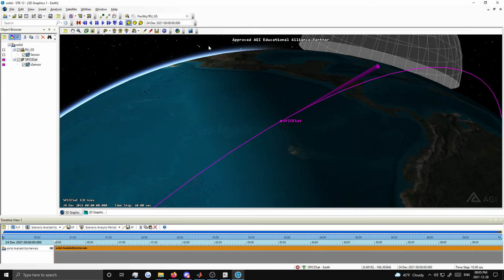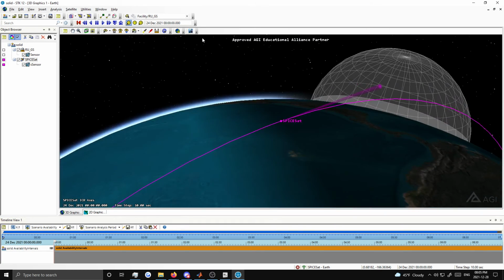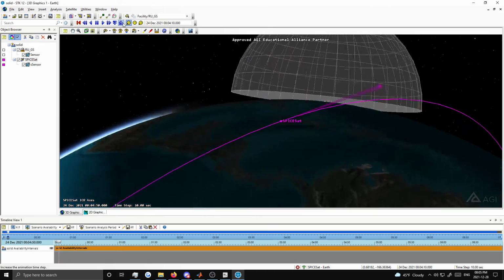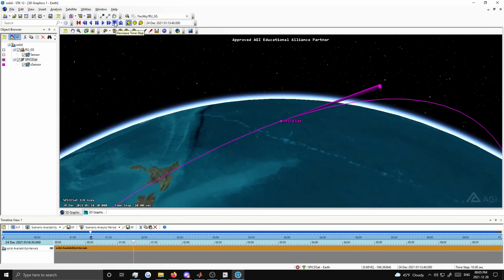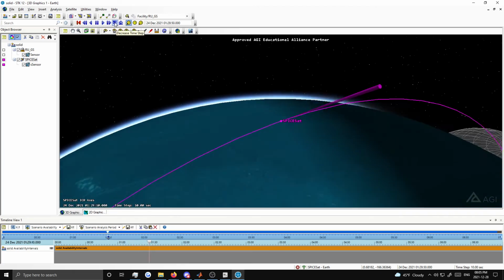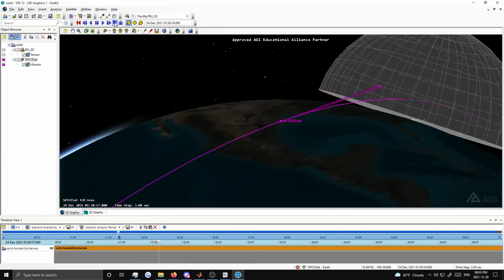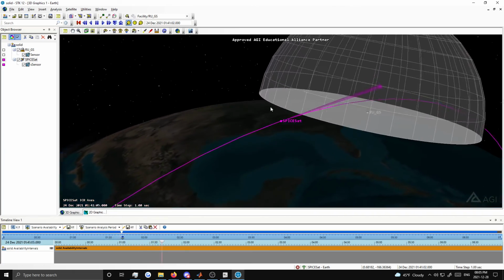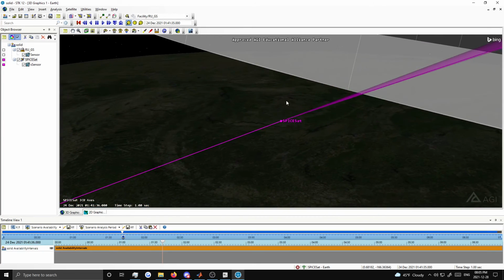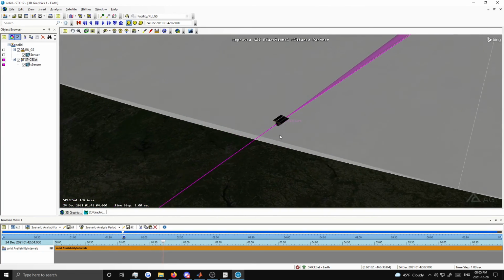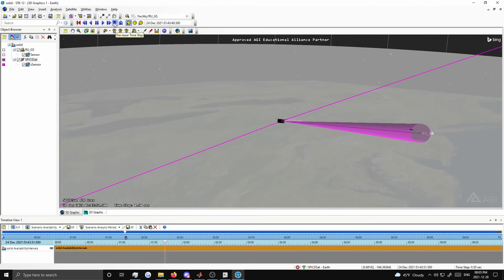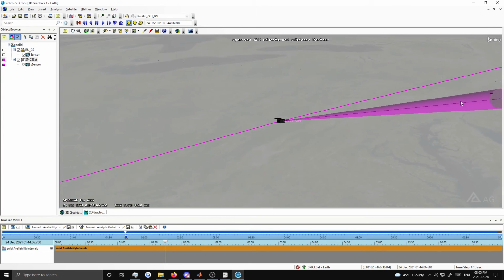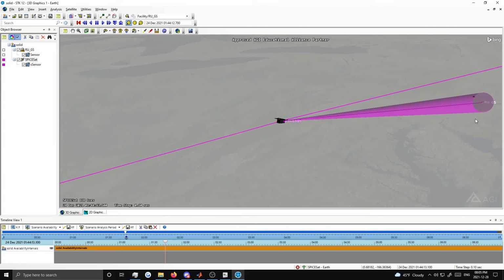And so now if we go to the satellite ourselves, we can see that for the first hour and 40 minutes, we would expect no access window. However, at 1:40, when we cross into our ground station, we would expect the satellite to point straight at the ground station. And there it is. And we can see that it's staying relatively focused there.